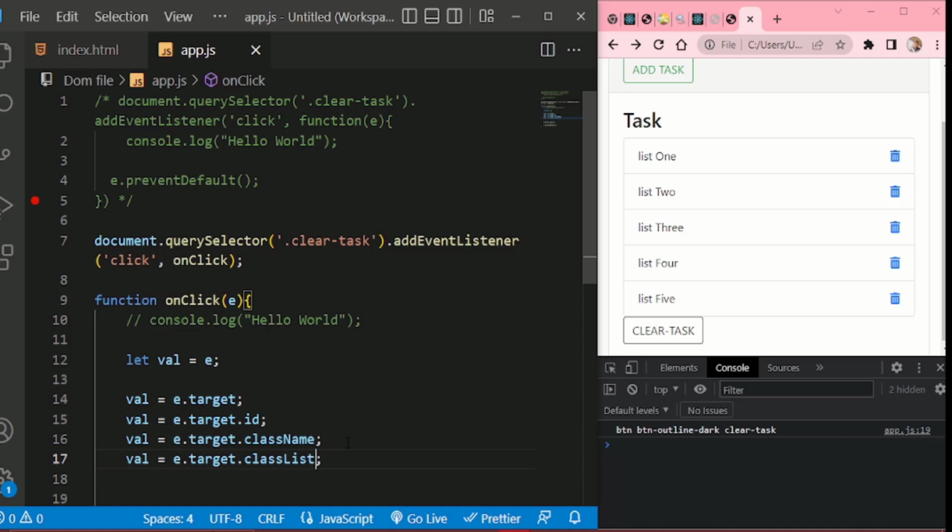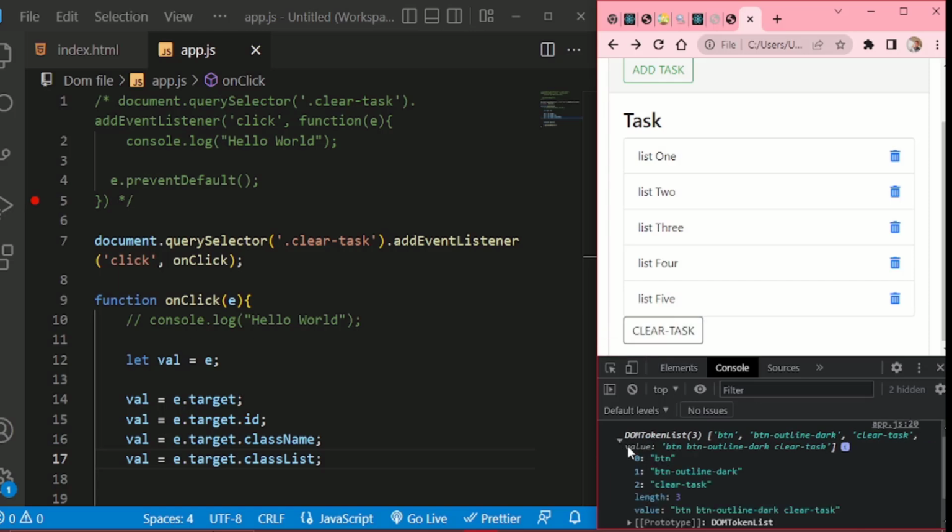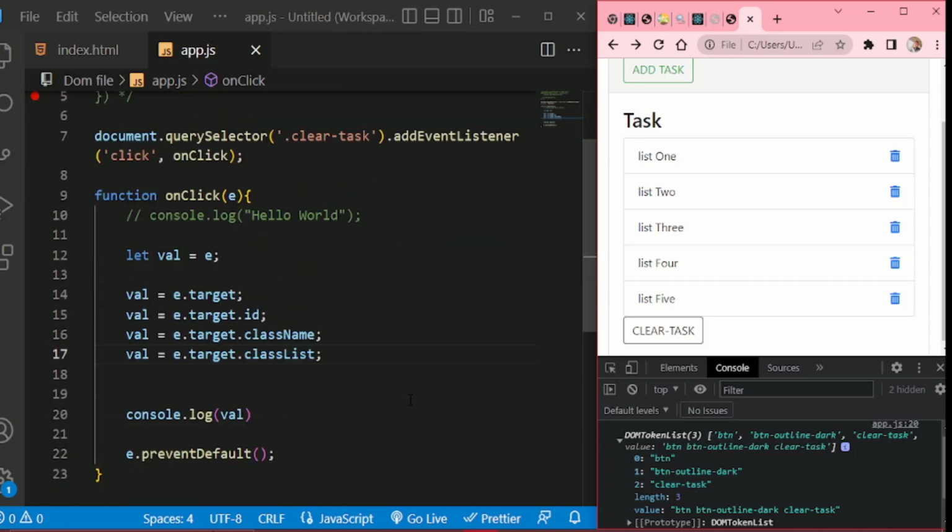So I'm going to have a classList. All right, so we have the classList here. It's giving us a DOMTokenList. So we have the btn, btn-outline-dark, clear text. You see that all these things are very important when dealing with the event.